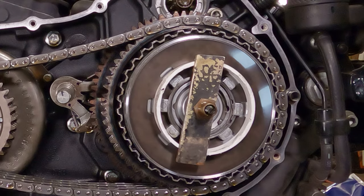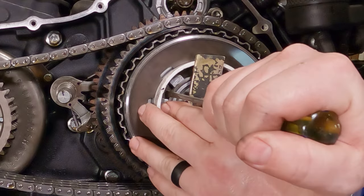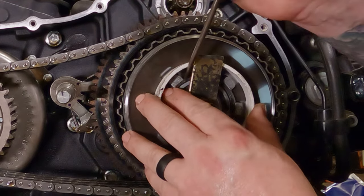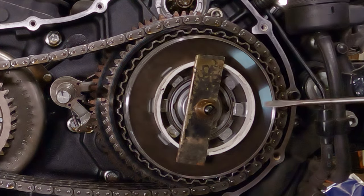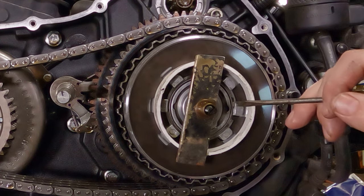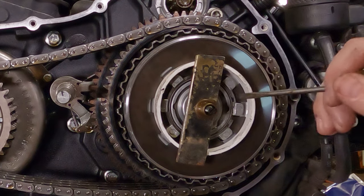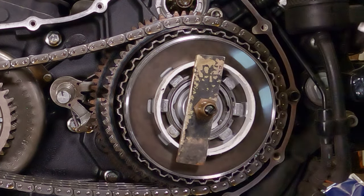If this takes a couple times, don't get frustrated. I'm very experienced at this, and this is still fighting me a little bit. There we go. Snapped in just like that. Now, before you take the compressor off of here, give this a good visual. Is our snap ring in all the grooves? Is that little ring on the back seated in place? Yes, it is. So give it a really good visual.